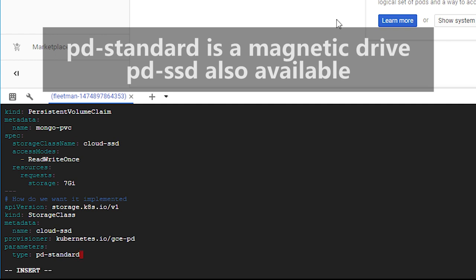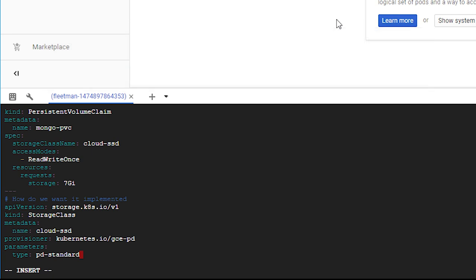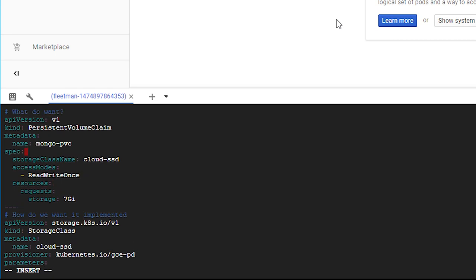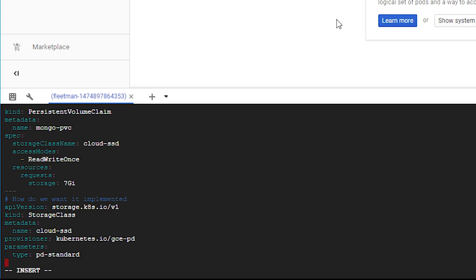Again, at the risk of repeating myself, the great thing about this is that that is the only place I need to make that change. Everywhere else in my YAML, I'm just referring to this persistent volume claim, which just happens to be pointing to this persistent disk definition. That is kind of the riskiest change that we need to make in this exercise.